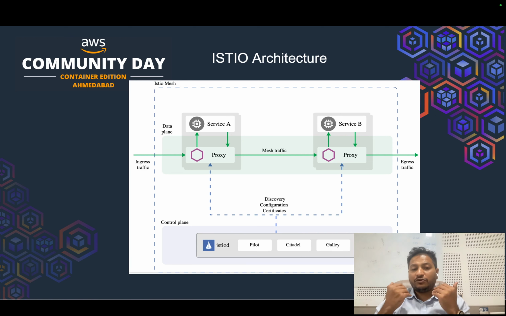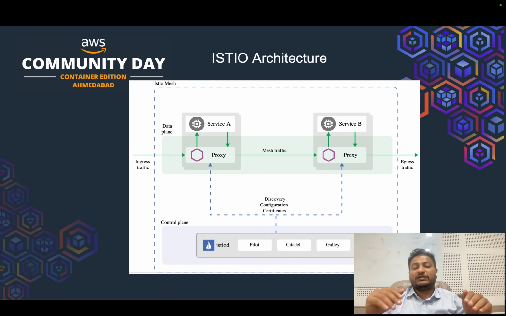Along with that, the Istio architecture has the control plane beneath, which is nothing but the components deployed in the Istio system namespace to be precise, where it has Istiod working as a daemon, an ingress gateway, and an egress gateway. So this is the overall Istio architecture at a very high level.